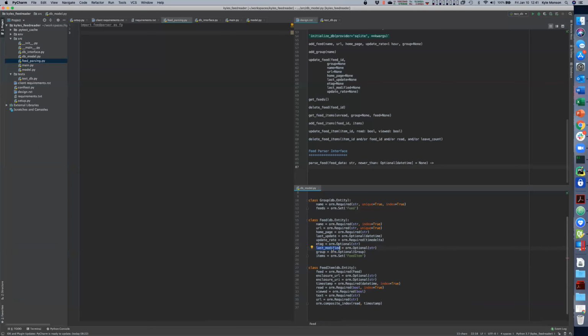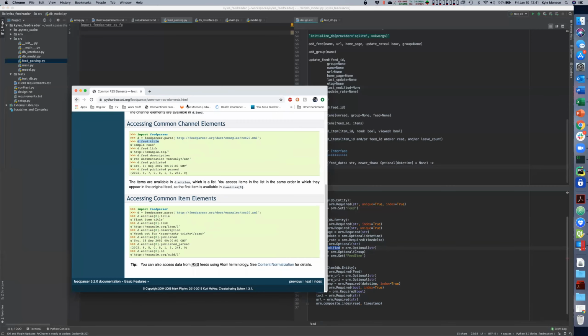You don't want to take a date time object because you have to turn this back into a string and it has to match their format. So it's just way easier to just take their last modified, or feed. In this case, if we look here, it's the feed published. You just take this string verbatim and stick it in your database, and then you send that back to them, and then it's guaranteed to work.